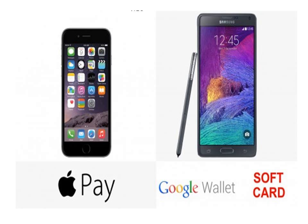NFC payments. Starting this October, Apple Pay, sometimes branded as Pay, will let you use the iPhone 6 or 6 Plus to tap and pay for goods at participating retailers. Just hold your finger on the Touch ID sensor while hovering your phone near the terminal, then grab your purchase and go. It's Apple's big play to replace your wallet.